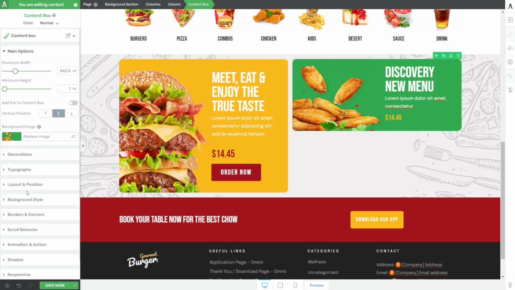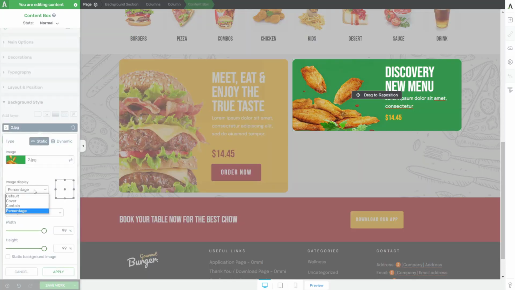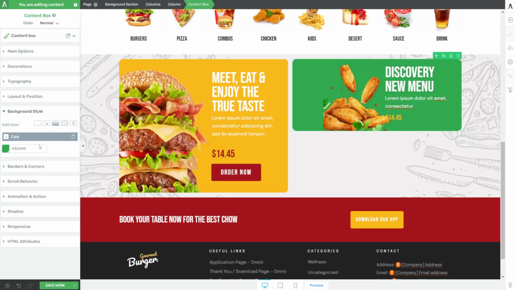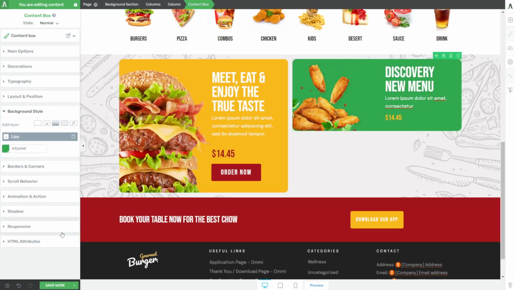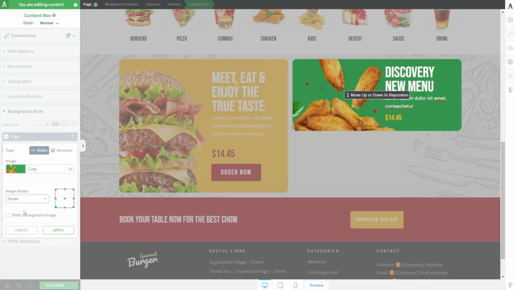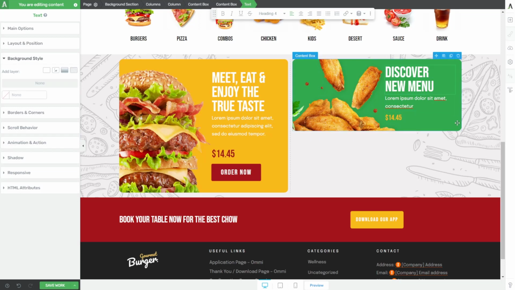And then our background image, we actually have to change so that we're not doing a percentage anymore. We're going to go to contain, and we're going to align it to the bottom left. Gosh, I think ours looks even better than theirs does. Maybe contain's the wrong option. Maybe let's do cover. Oh, actually, that looks, I take it back. Ours doesn't look better than theirs does. That looks nice. Discover new menu.